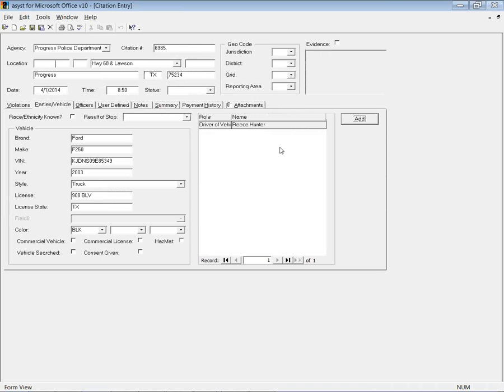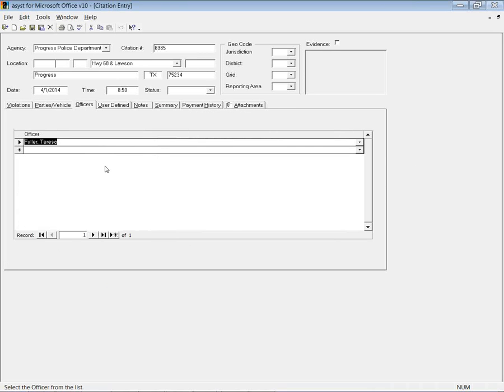So in my example, I've got my person. Now notice how we can also track the officer. We have something called an officer activity report so that we can pull out citations by officer within a time period, or maybe I want to do certain citations and get all the officers, but we do track that information.